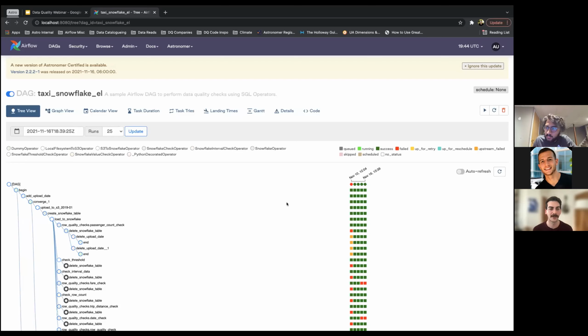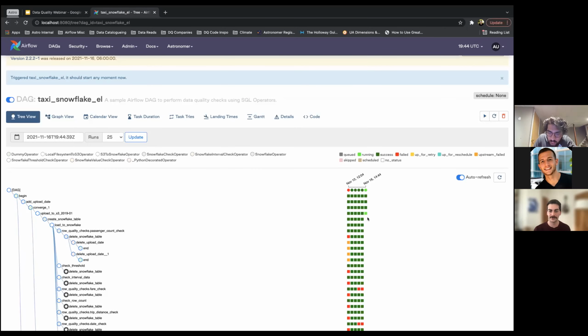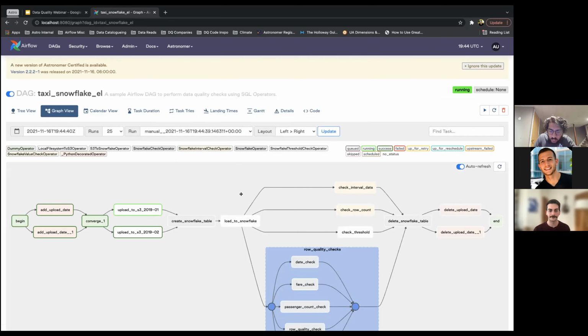So, as a judgment call, I'm going to not consider that a relevant transformation the way we would really think about that in an ELT pipeline. So we're just extracting and loading data and doing a data quality check on it. And that's a perfectly valid use case as well. So now we're going to trigger the DAG. We can see that it's actually been triggered. We have a new run that's going on here, and let's catch the graph view before it finishes.